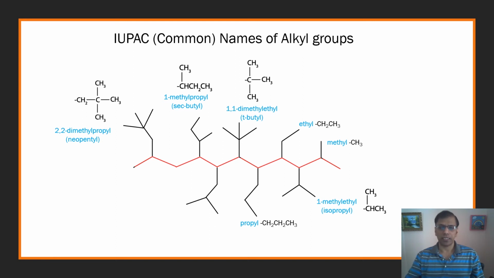So remember that the alkyl groups are named such that you start with the parent name of the alkane. In this case, it will be propane, and the ane is replaced by yl to make it propyl. Same with methane: you replace the ane with yl to get methyl. Same with ethane, you replace the ane in ethane with yl to get ethyl. So that's how the alkyl groups are named. This is another alkyl group. It's called the isobutyl, common name, and the IUPAC name is 2-methyl propyl.